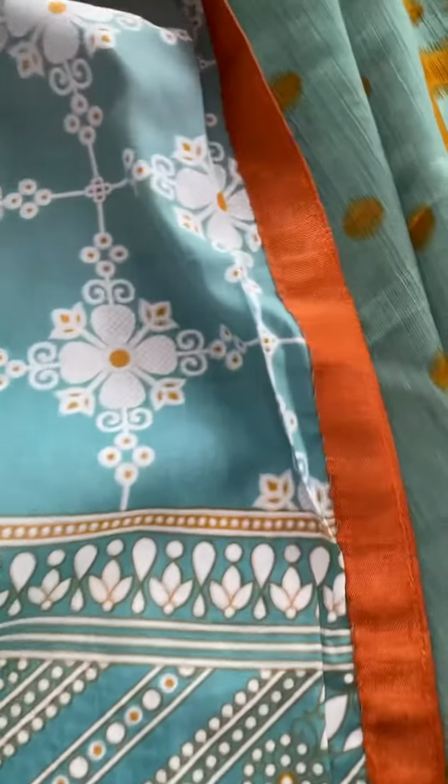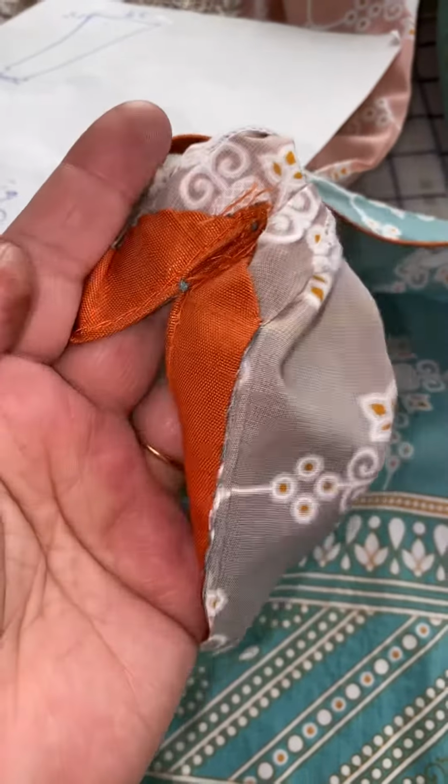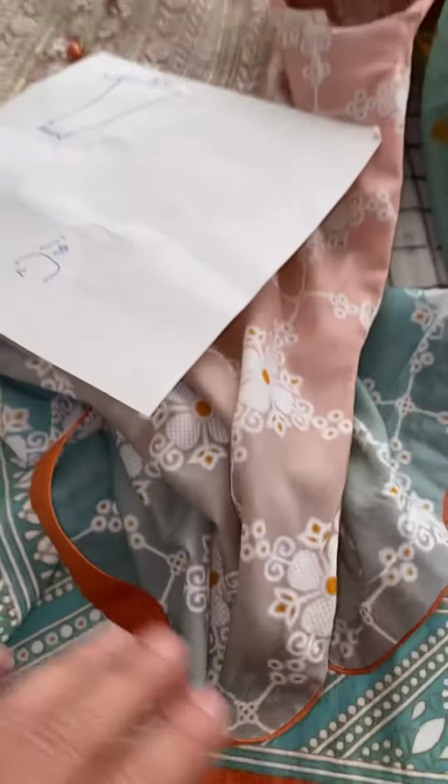Look at the quality of the stitching, and every bit is done. Do you understand? Even these little minute details, the overlocking individually of each piece, mashallah, perfection.